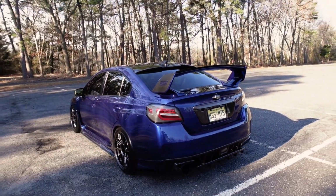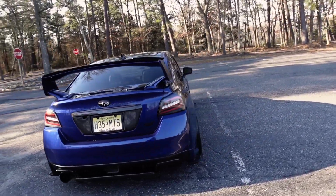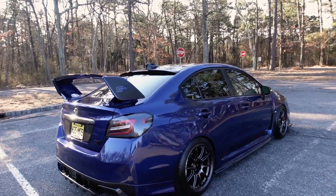Can't wait to get the external wastegate on the car. It's gonna sound insane. Man, super clean. It's gonna be like 70 today. It's a good day.